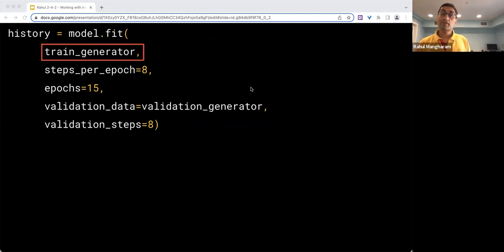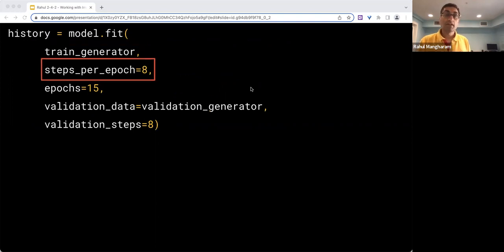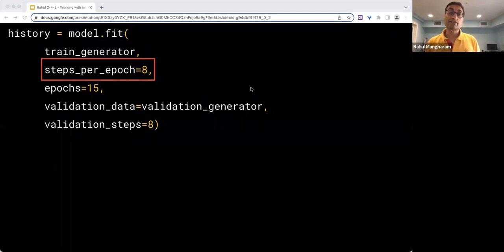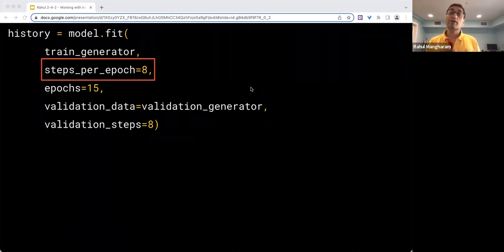For training data, we can specify the training generator that we set up earlier. We don't need to specify a parameter name. As we batched our data, we can specify how many steps we want to take, with each step loading a batch. A training step is one gradient update. In one step, batch size samples are processed. An epoch consists of one full cycle through the training data. This is usually many steps.